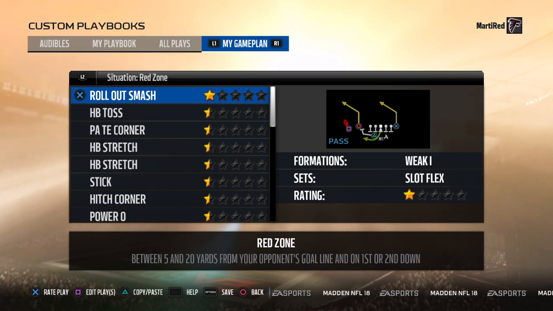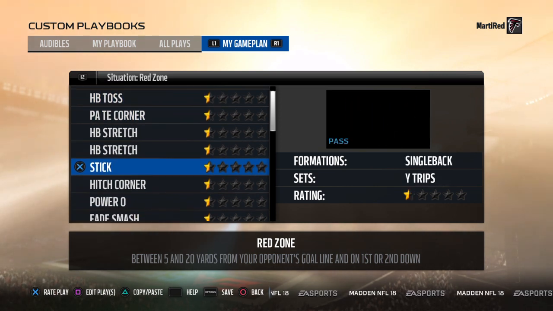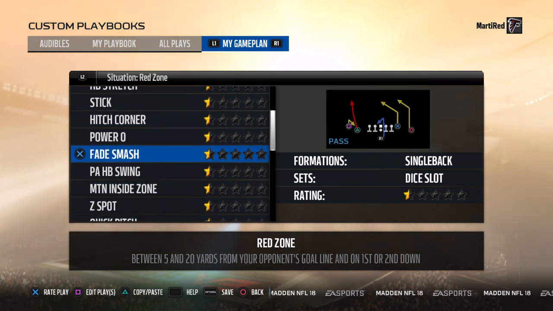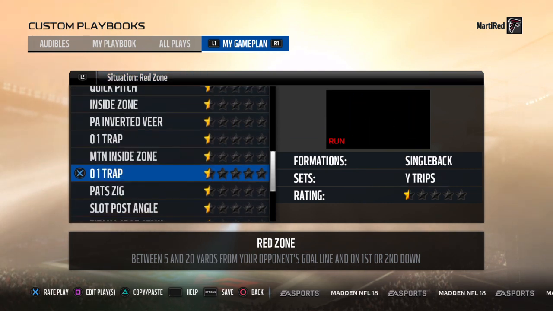So red zone plays. This is inside between the 5 and 20-yard line. You want to have your concepts that are going to get you closer to the end zone or possibly score you a touchdown at that point. So that's what you want to add in here.